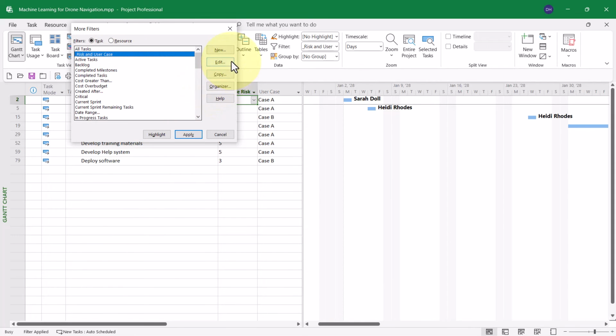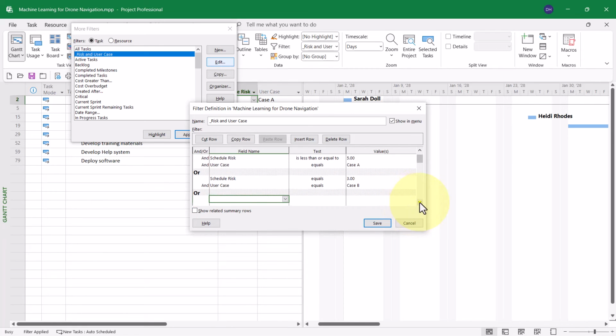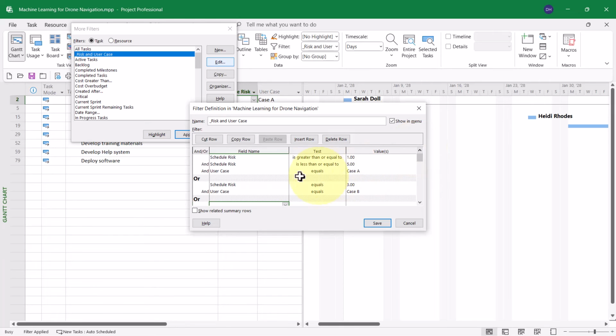Then go back to the Filter Pick List button, go down to More Filters, select your new custom filter. Again, click Edit. Then let's put in our third set of filter criteria. Again, in the AND OR column, this is a Boolean OR situation, but again, we're going to put it on its own row. So what this means with a compound filter is we apply the first set of criteria.